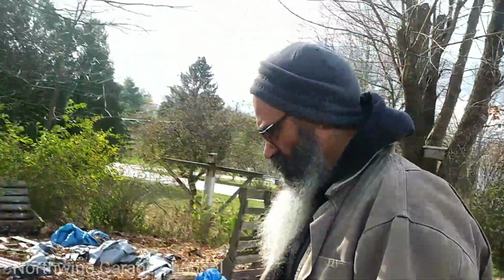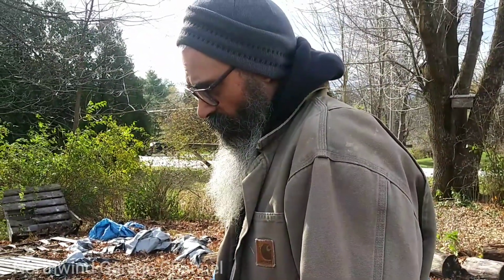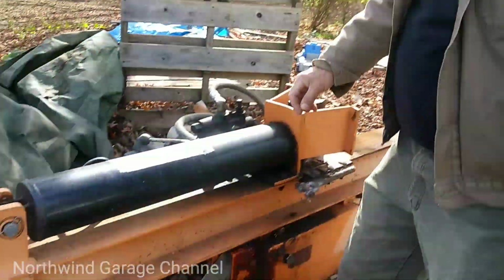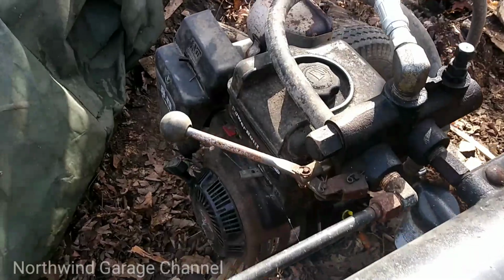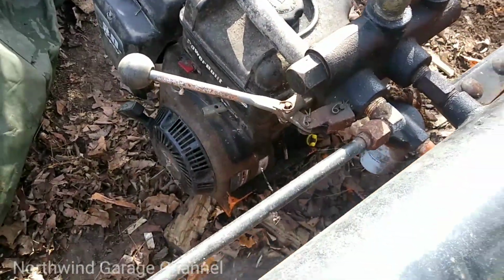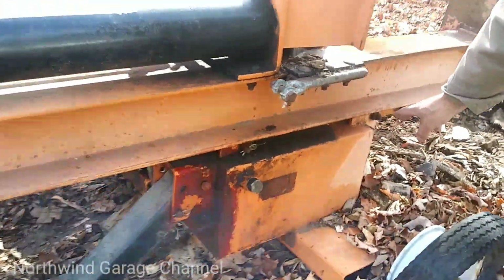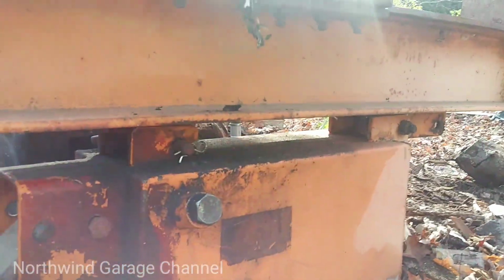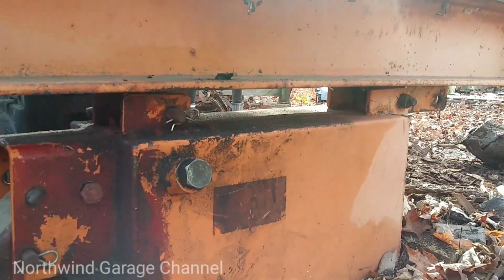And I had to put it together. It came on a pallet, and I had to put it together. For the most part, all these pieces were together. The engine, the pump, all the hydraulics were together. I just had to put the pins in. They had it kind of dismantled on the pallet. It was so long ago, I don't remember exactly how they had it.